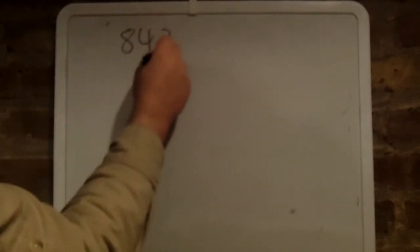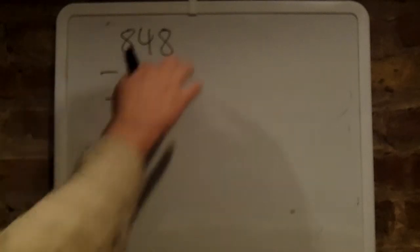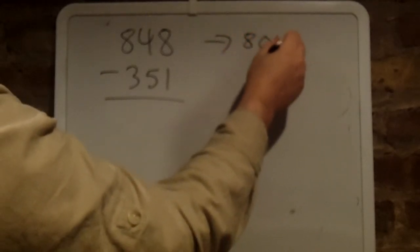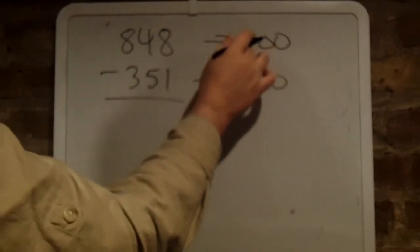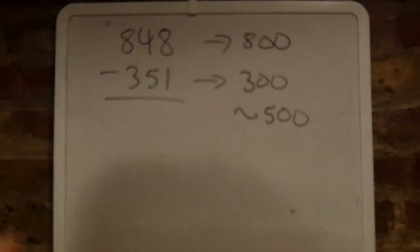Here's as good a time as any, I suppose, to introduce the concept of rounding. Rounding is useful for checking your answers. So suppose I have a similar kind of problem, say, 848 minus 351. Before I do the actual math, I can get an idea of what the answer should be. I can round 848 to 800, and 351 to about 300. So 800 minus 300 is about 500. So our answer should be pretty close to 500, just a quick eyeball.